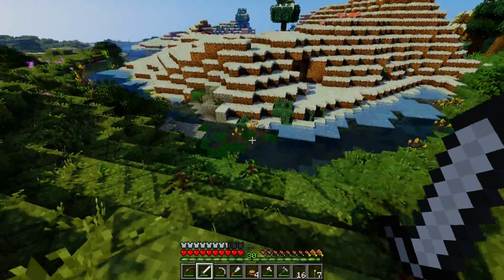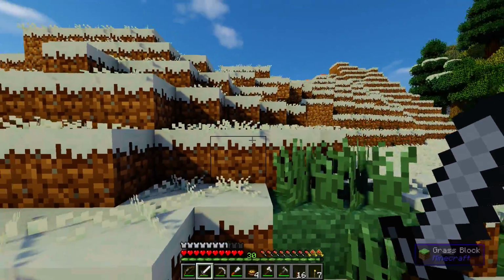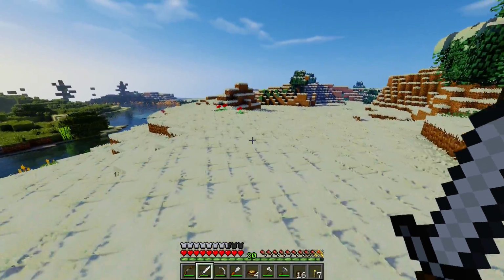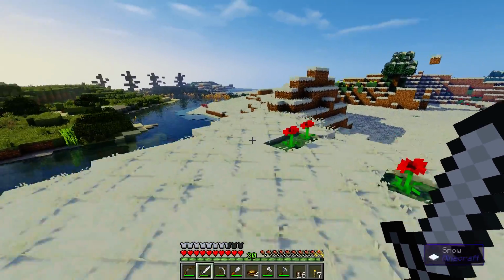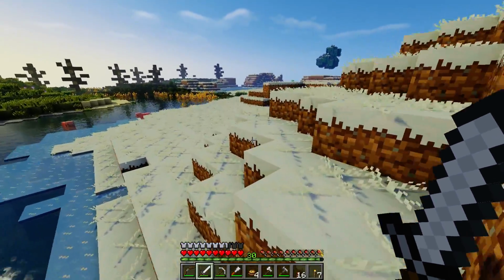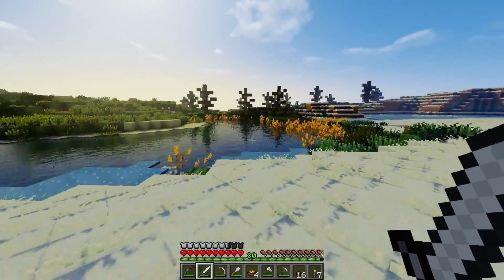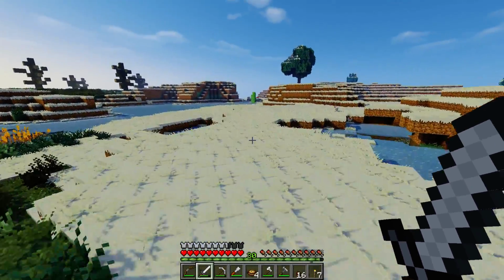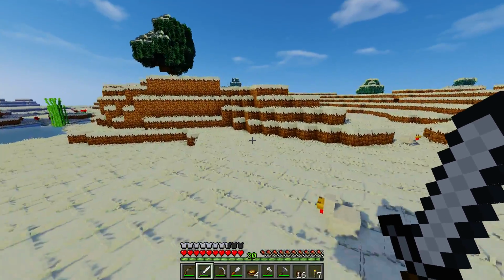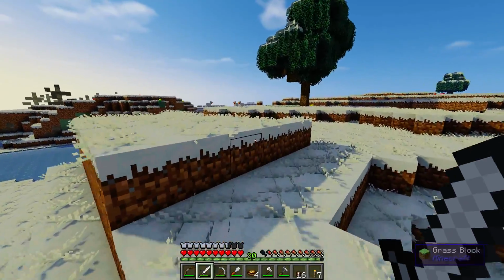Okay, this might be a good thing. If there's the village in this ice biome, snow biome, then we've made our way back. I think this is it. I think we're gonna do all right here. Maybe. I don't know, because this looks like that burnt looking stuff that I saw before.